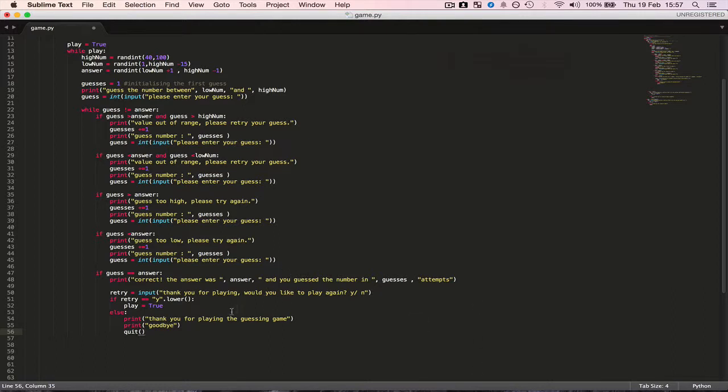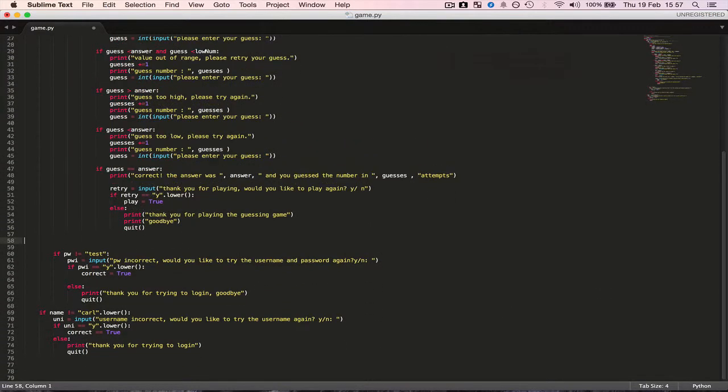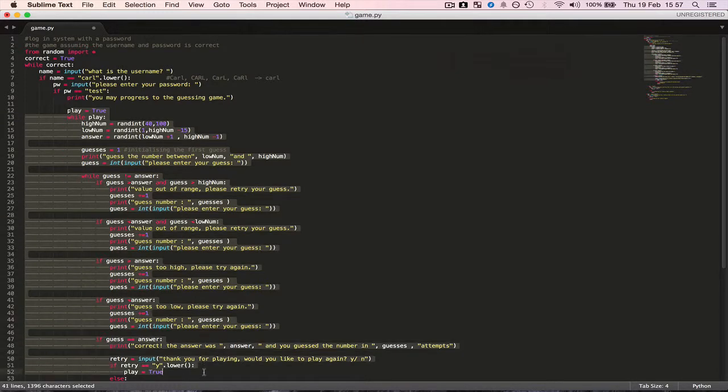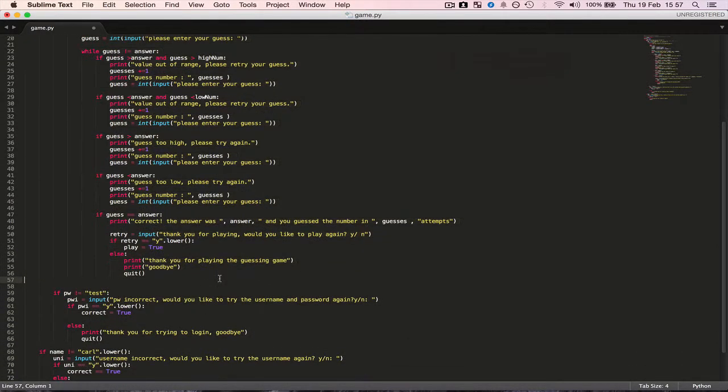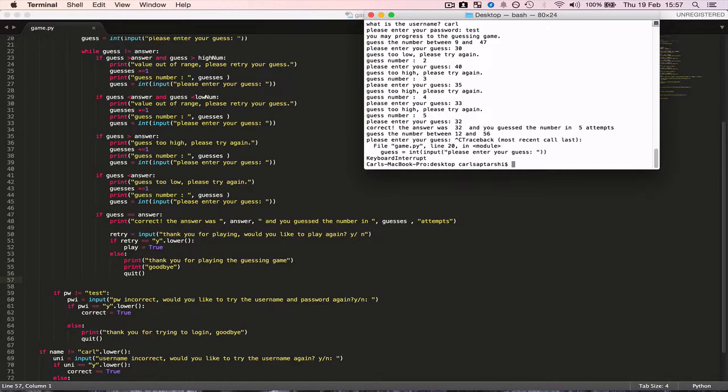Okay, so that's really about it, I guess. What else do you really need to have as the guessing game? As we've got here, we've created the username, the password, and the entire game is just being implemented here. Like I said, we would do that here. Okay, so let's give it a go. So I'm going to go ahead and quit this game.